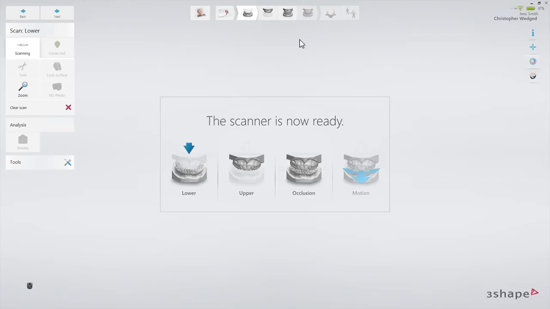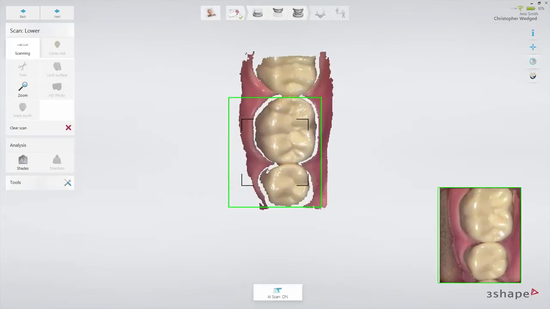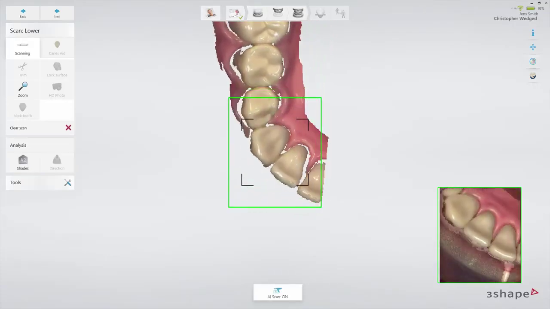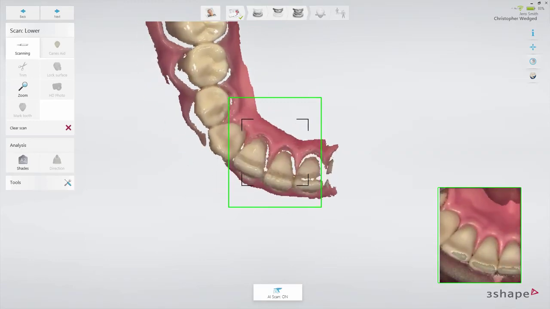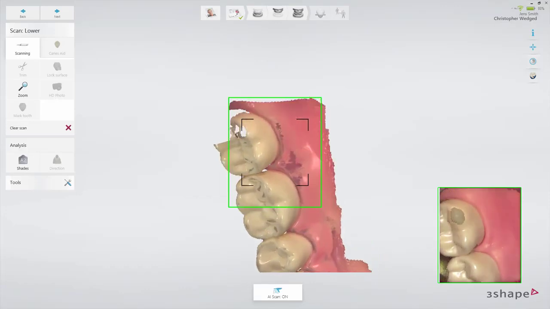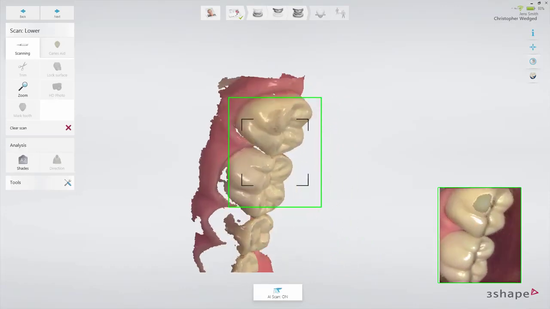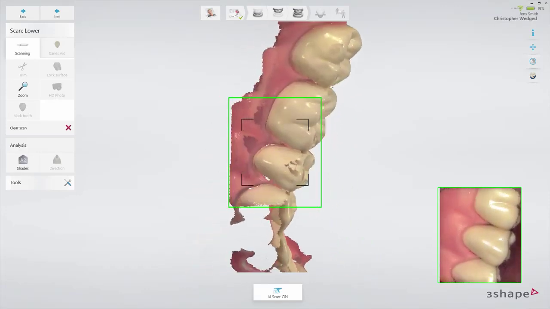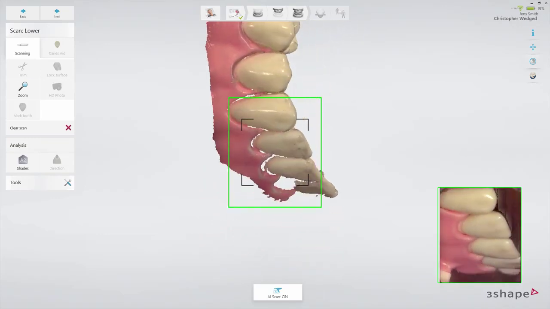In this case, start by scanning the opposing arch to allow time for the retraction methods to take effect. As the preparation is on the upper arch, on this particular case, start by scanning the lower arch. Follow the official scan strategy, which is start by scanning the occlusal surface from the molar to the canine. Then, as it is the lower arch, slowly roll to the lingual side and move the scanner in the distal direction. Finally, slowly roll over the last molar and scan the buccal side.